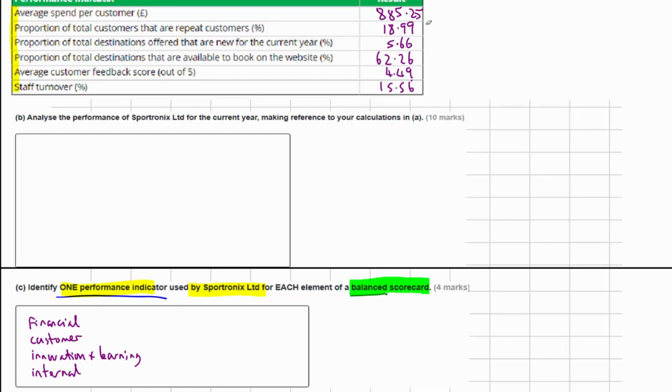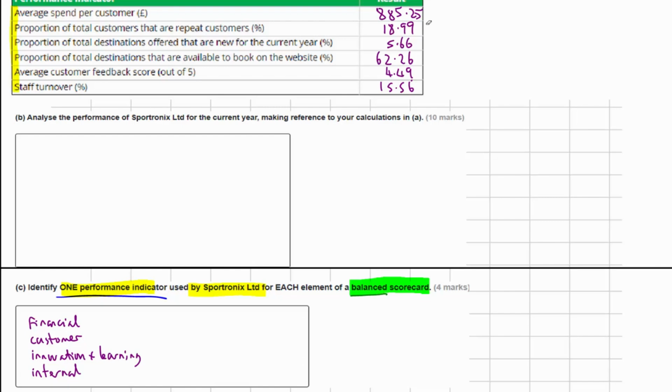That we need to be making sales, we need to be making profit, we need to be successful from a financial point of view. But another way of looking at performance of the business is, are the customers happy? So if the customers are satisfied, then they're more likely to be buying from us and also buying from us again and again. So we need to measure how well are we dealing with customer satisfaction. Are we providing them with the products that they want? Are we satisfying their needs?